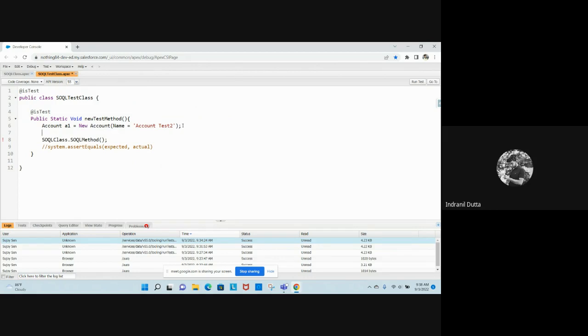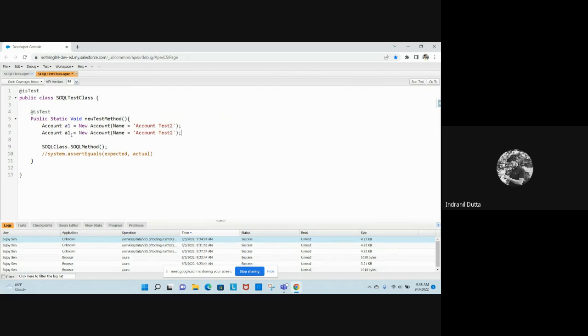Sir, here we are creating an instance of Account and some account data, but this data is not available in the database itself. So how will the query read it? Whenever your test class is executing, it will take this test data and insert that data temporarily in the system.